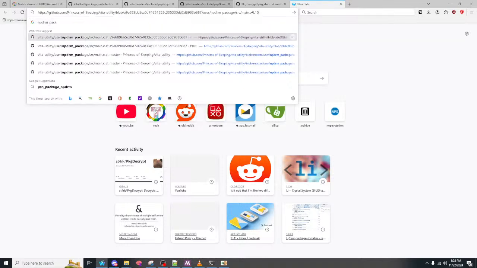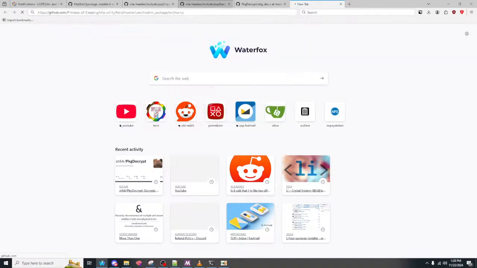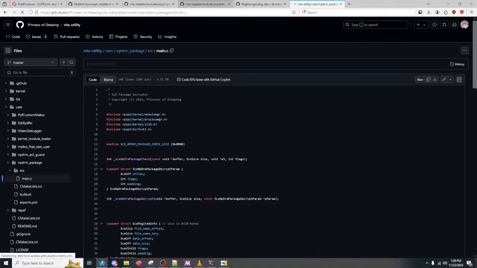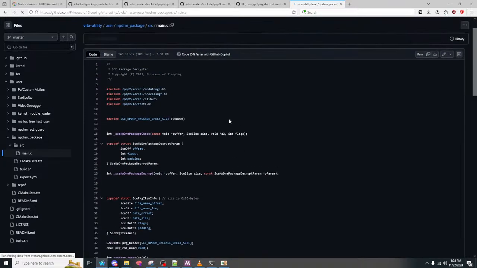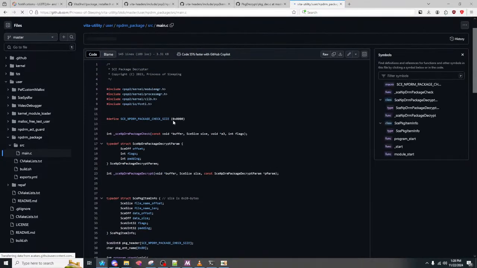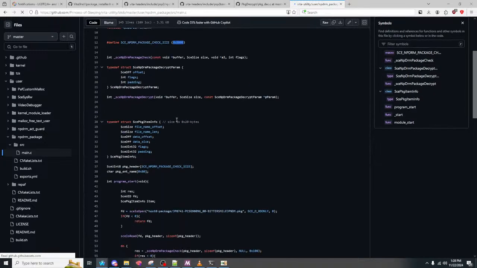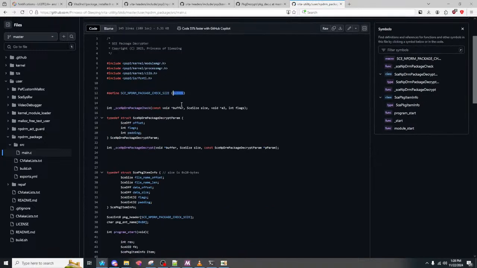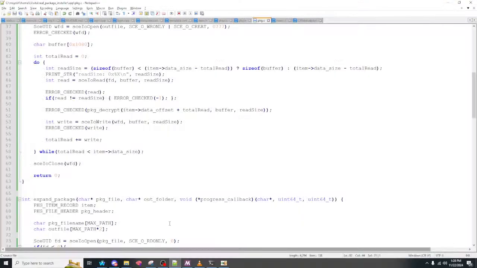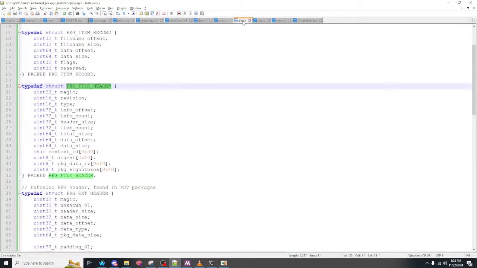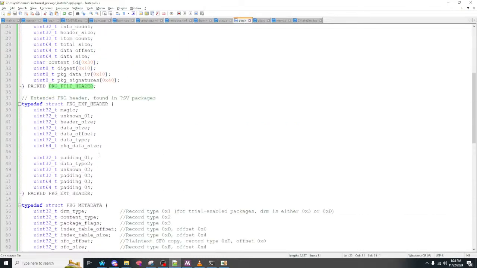Okay, so I was looking at this code from Princess earlier about how to use npm package, right? And in her example it checks 8,000 bytes for the package check, right? But something tells me that the size of this is not 8,000.